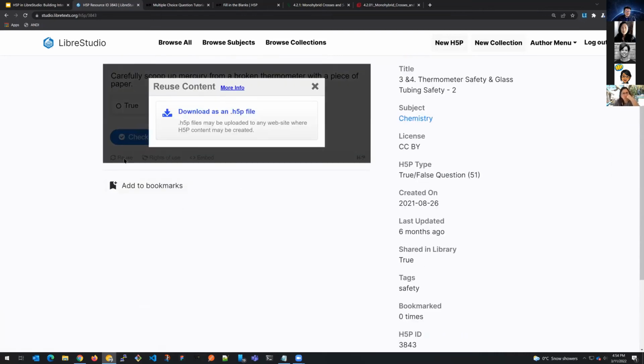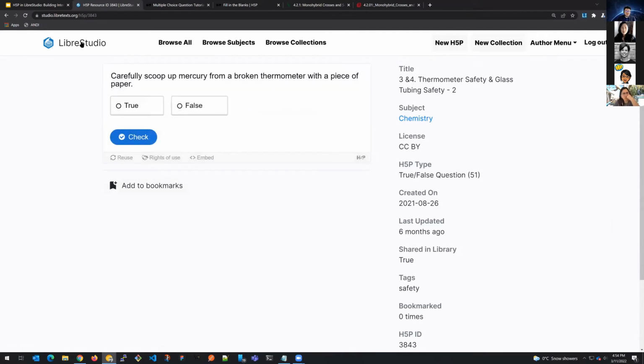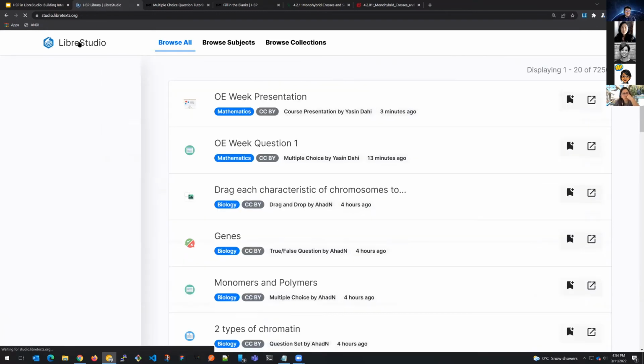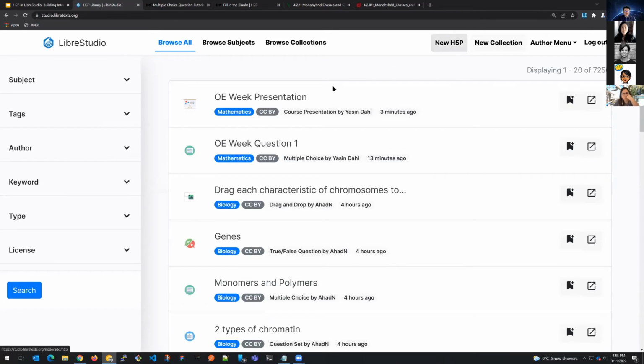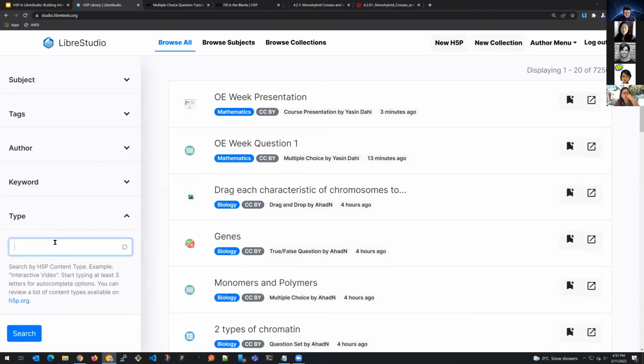We have the reuse button. It's not letting me copy it here either. That is very strange behavior. And what we'll do is we'll just look for any multiple choice. That was working, so let's perhaps stick to that.